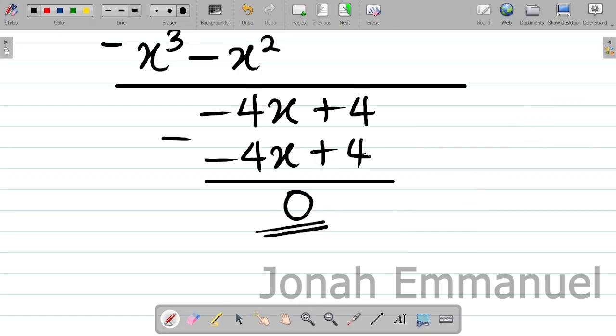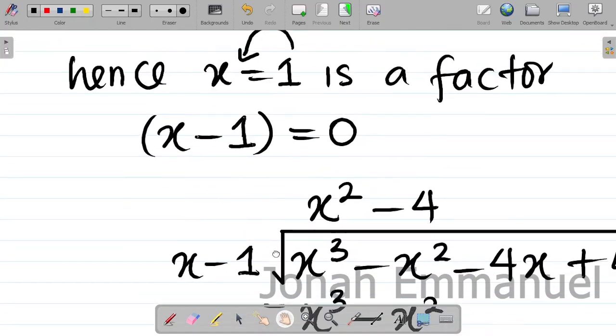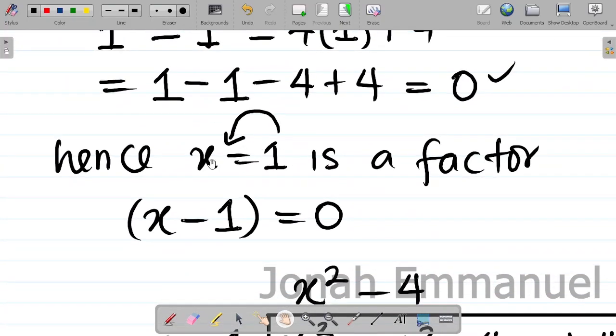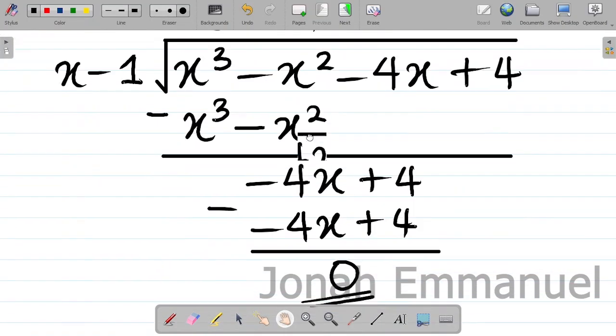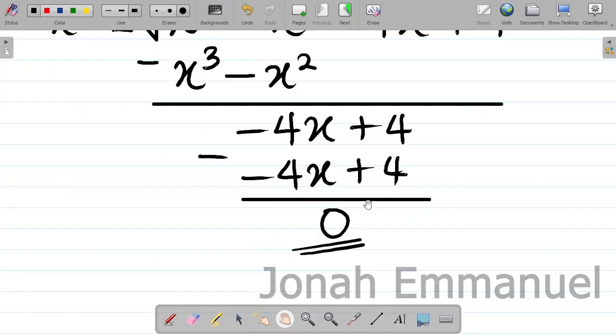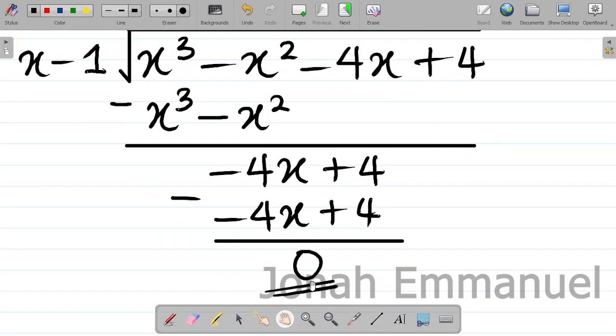So that's my answer. Now, this proves that when you're at this point here, you're on the right track. If you do this correctly and you get x equal to 1 as a factor, then you move on over here and you divide, your answer must be 0. There will be no remainder. That proves that you are on the right track. All right. So after getting this point, now what next?